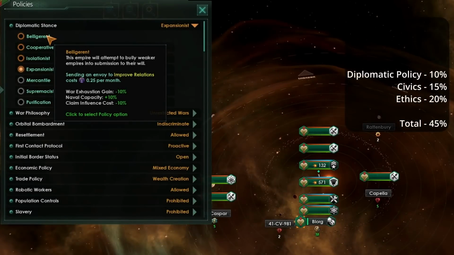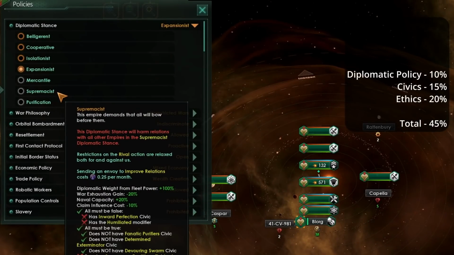Next you want to set your diplomatic stance to either belligerent, or later on, if you unlock the supremacy tree in the traditions, supremacist. Both of those are going to give you minus 10% to your claim cost.